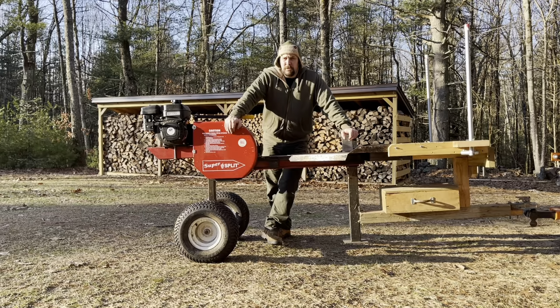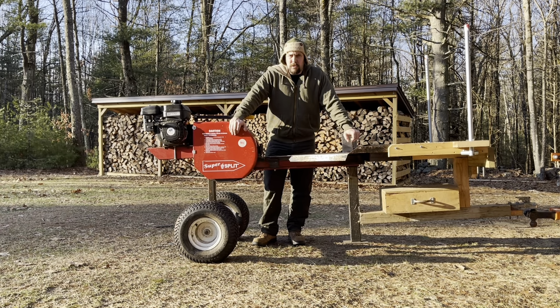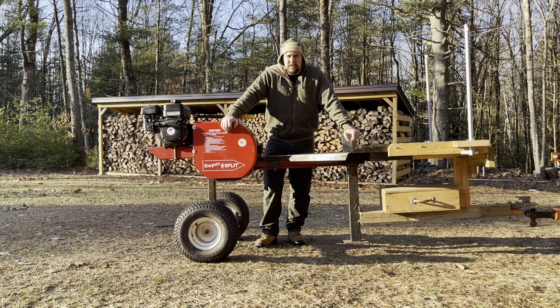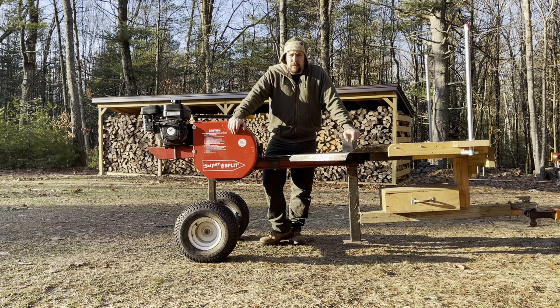So there's four basic models in the SuperSplit line. There's the J model, which is by far the most common. That's going to be the smallest gas model, which is what I have here. There's going to be an HD or heavy duty model, and then there's going to be an SE special edition model, which is really designed for really tough wood like elm, and they also make an electric SuperSplit. But a lot of these gas splitters from SuperSplit can be converted over to electric fairly easily, so keep that in mind if you're going to purchase one.